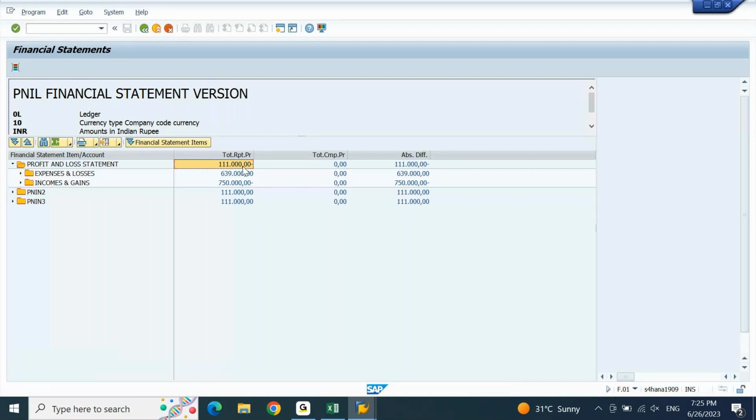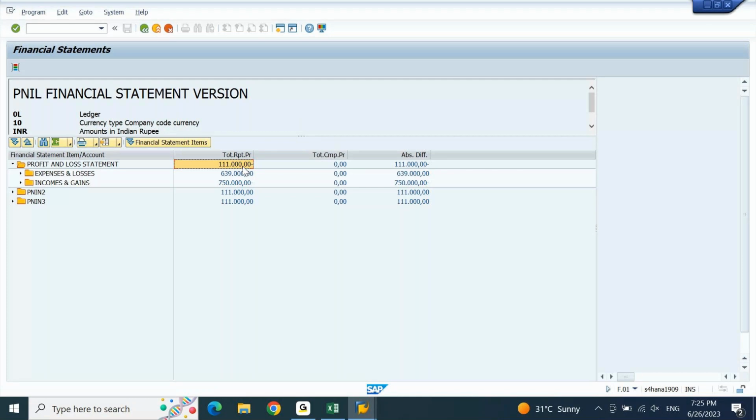Now, during the month, when you run the P&L or the balance sheet, you are able to see the profit or loss figure, but when you check the retained earnings GL account, there is no balance updated on it. Even though this account is updated on your OB53, currently there is no balance appearing. Why? Because your retained earnings account will always get updated only when you perform the year-end activity. In short, whenever you carry forward balances from one year to another year. 2023 is your current fiscal year. You will carry forward 2023 balances to 2024 in the month of December.